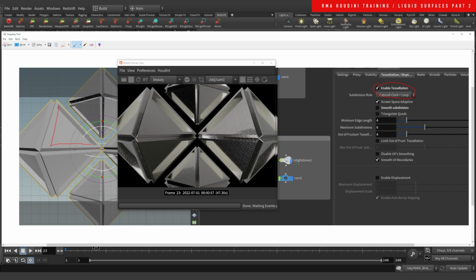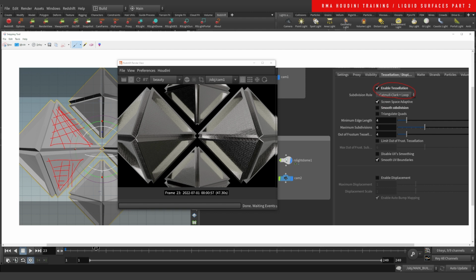So for example, picture this. This triangle doesn't really have much geo in there. What I mean by that is not like subdivided a ton. So there's not like a ton of detail in it. It's just flat, right? But if we enable tessellation, it makes it like super detailed, and you can increase the amount of detail in here. So it makes a bump, and it makes the reflections, and it makes everything look nice.